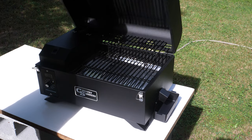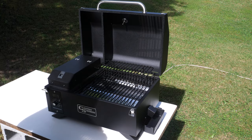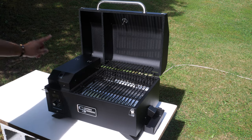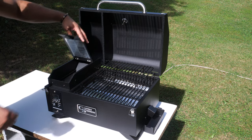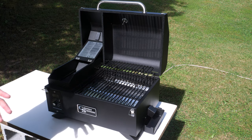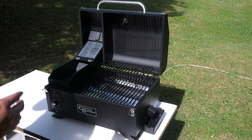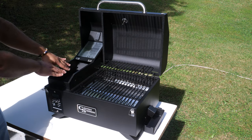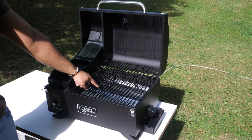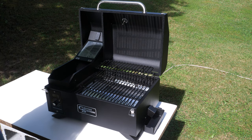Let's open it up so you can see the inside, and I'll tell you a little bit about pellet grills in case you're not familiar with them. In order for a pellet grill to work you need a couple things: you need electricity and you also need wood pellets. This part over here is called the hopper, which you can open up and dump in whatever type of wood pellets you want to use. Wood pellets come in a variety of different flavors - hickory, cherry, apple, mesquite. You fill it up in here, and then at the bottom there's an auger which pushes the pellets into the firebox, which heats up the grill to whatever temperature you set.